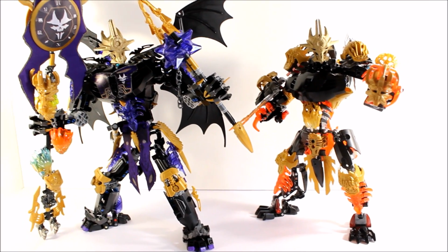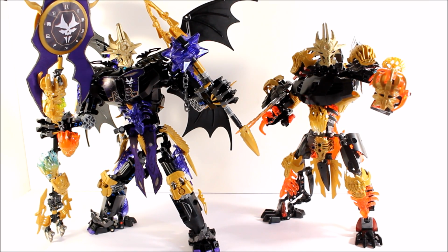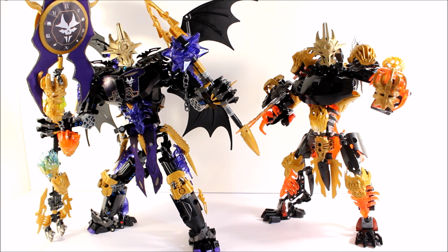So there, guys, you can see the Brawler Makuta right next to the Overlord, and in all honesty, the Overlord kind of just catches your eye a lot more. It looks a lot nicer. The color scheme just stands out a lot more than the actual Brawler. By no means is the Brawler bad, guys. It's just a simpler build, to be honest. There is not much going for the Brawler. The Overlord just honestly overpowers any other of the 2 models, to be honest.